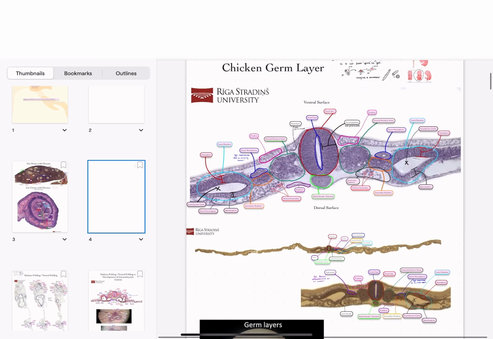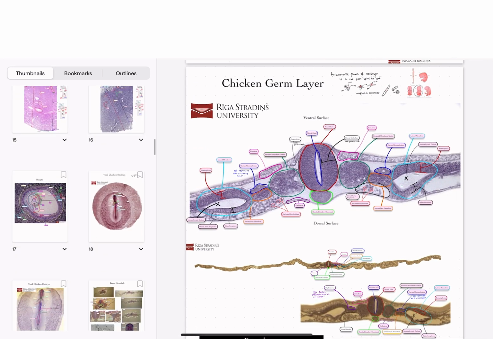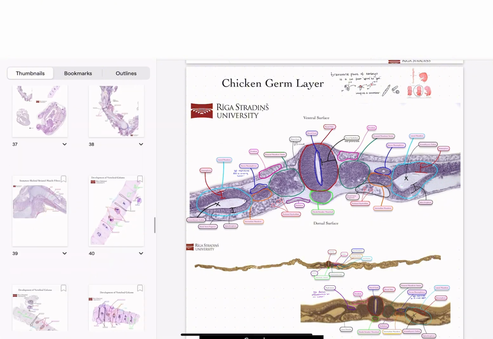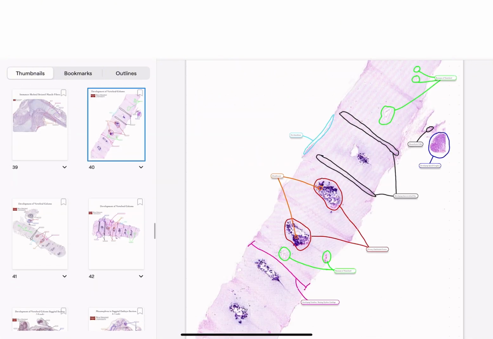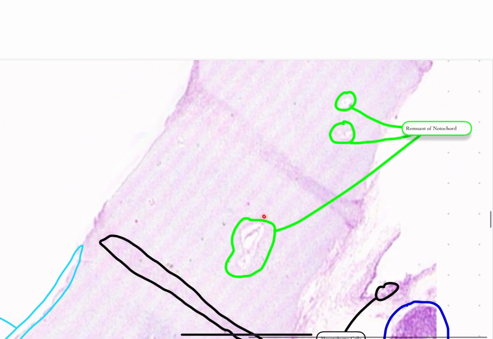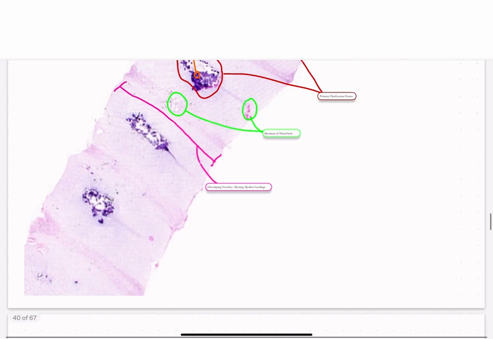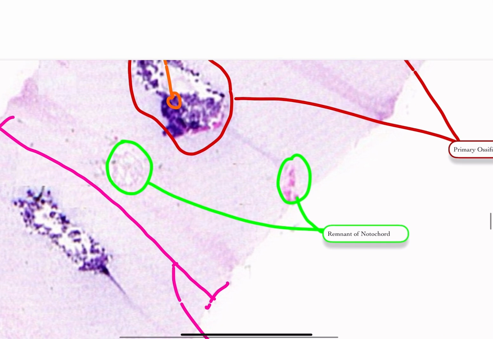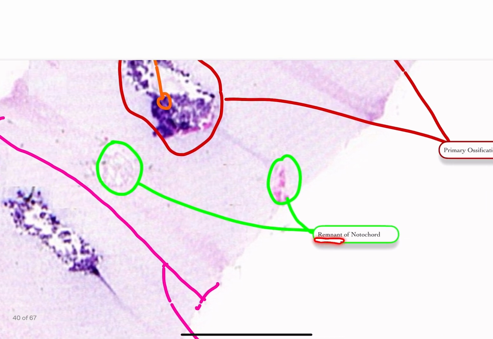Now the notochord has finally degenerated and it is appearing like this instead. So I would best describe the visual characteristic of this remnant, you have to write remnant of notochord, as if you ever imagine tears in a nylon stocking.